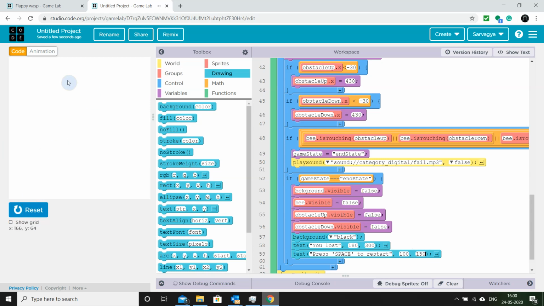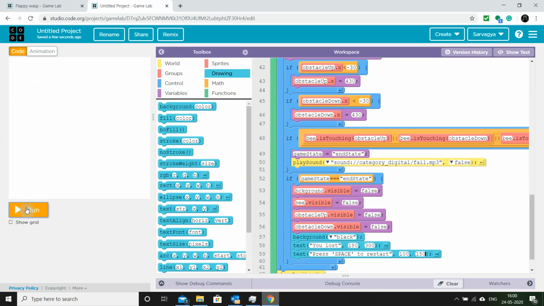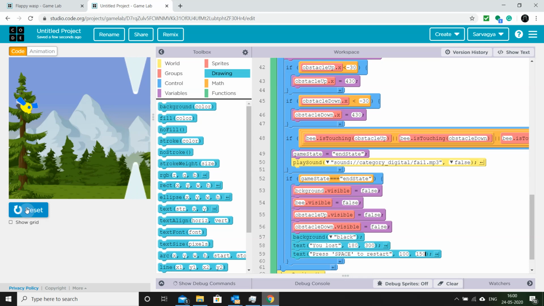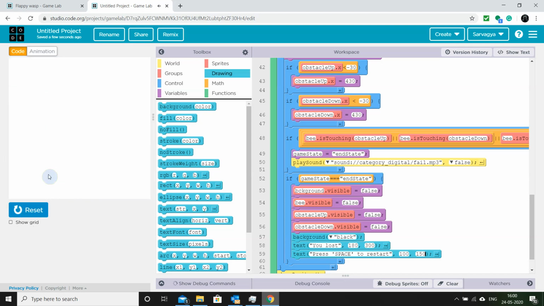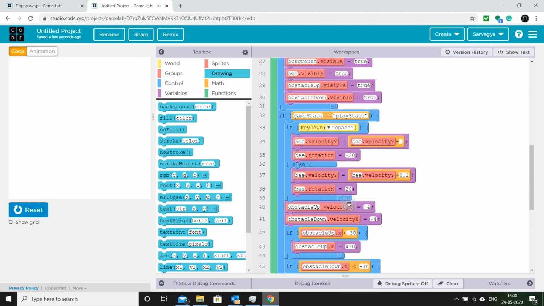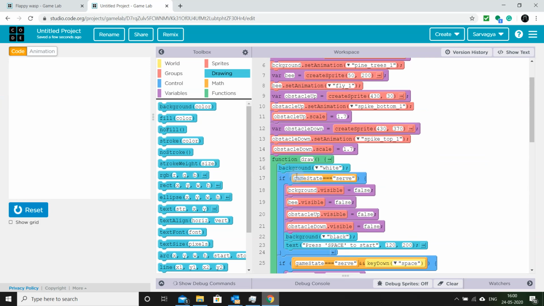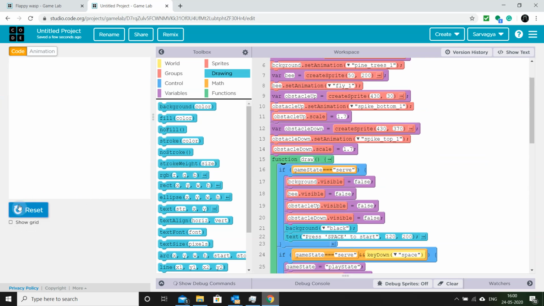So I'll just run it, and I'll make our game end state, and you'll see that there was a little sound displayed, and there was a little time which our end state screen appeared, and then suddenly it disappeared and a white screen was visible, like this one right here. That is because over here we've coded our background white, so I'll just remove that.